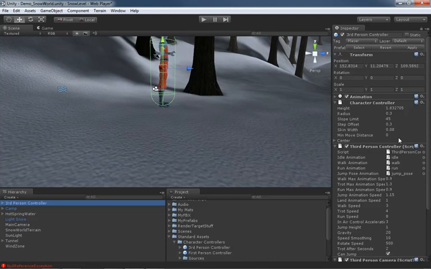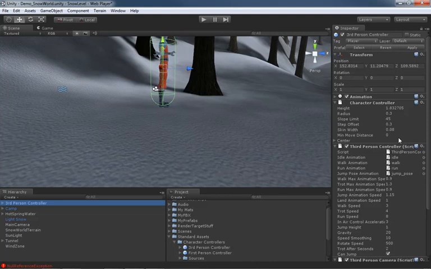Well, you can actually see what the character controller is doing here. It's defining the shape of a capsule. It's defining its height and its radius. And in this case, the height is 1.832 and some odd change meters, which is about 6 feet tall. Yep. Now we have a radius as well. So this is a cylindrical style radius, a distance from the center of the character where we would detect collisions.